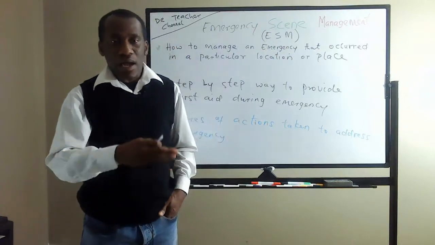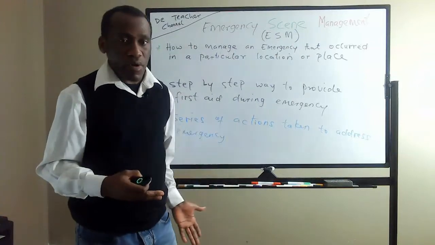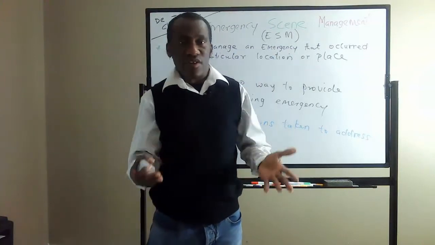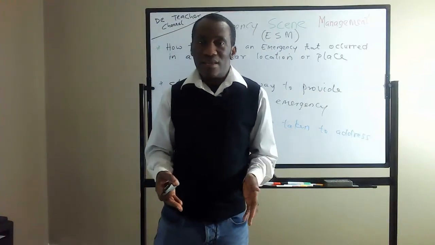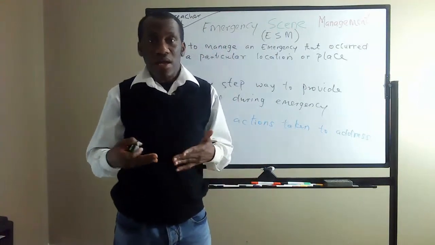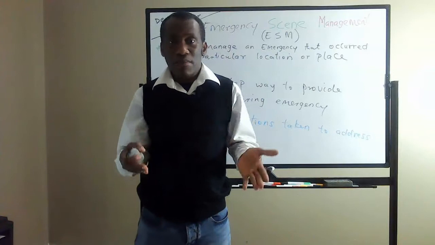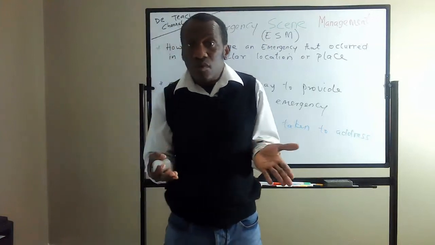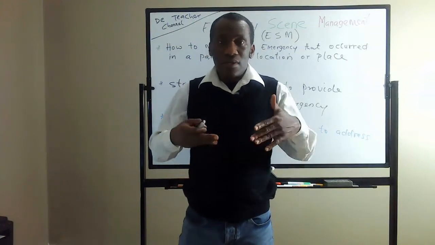There are many types of emergencies. High fever in children, somebody falling from height and breaking a bone. You have asthma, allergic reaction, stroke, heart attack, cardiac arrest. You have somebody going unconscious or fainting, low sugar, high sugar, seizures. So there are many emergencies. Whenever any of these happen, it could be a wound, an accident, a car crash, or somebody falling.